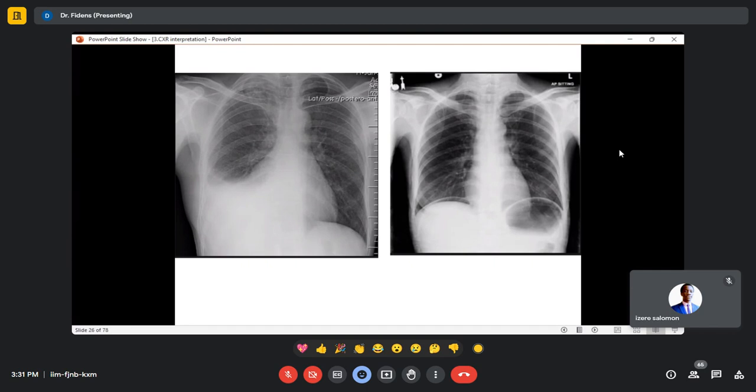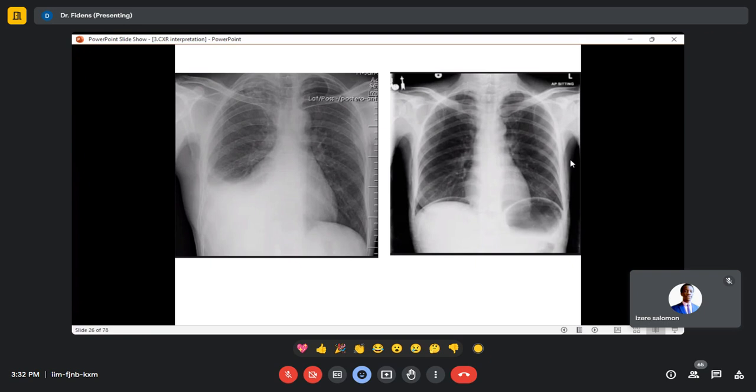Sirake, can you answer, please, and try to interpret this image. Technically, it has good penetration because the spine is faintly visible. It has no rotation because from the spinous processes to the medial side of the clavicles, it's equidistant on each side. It has no angulation and the centralization is good. Make sure you do radiology as a specialization. That's very good, man.